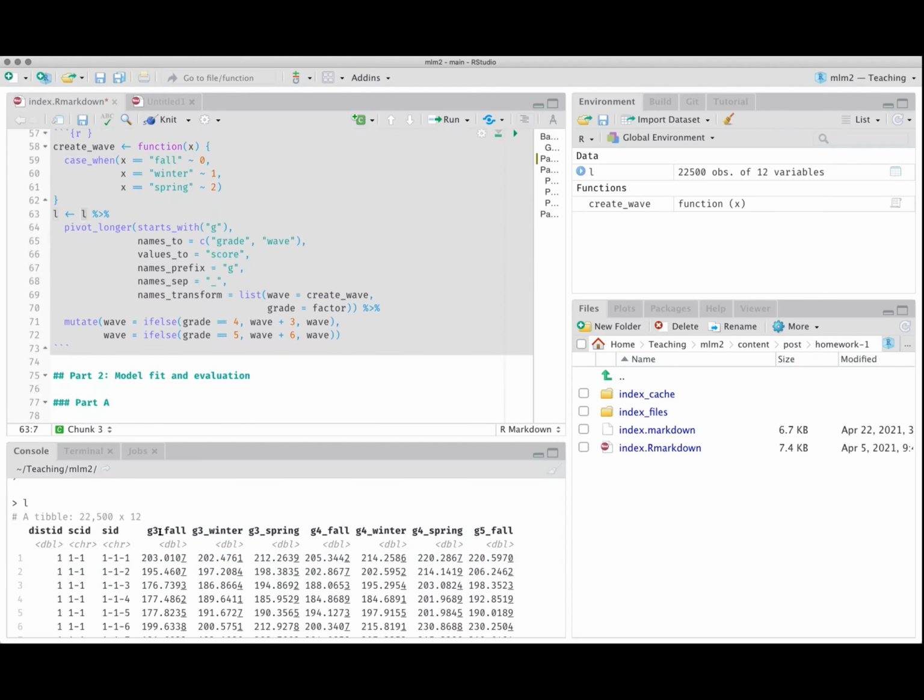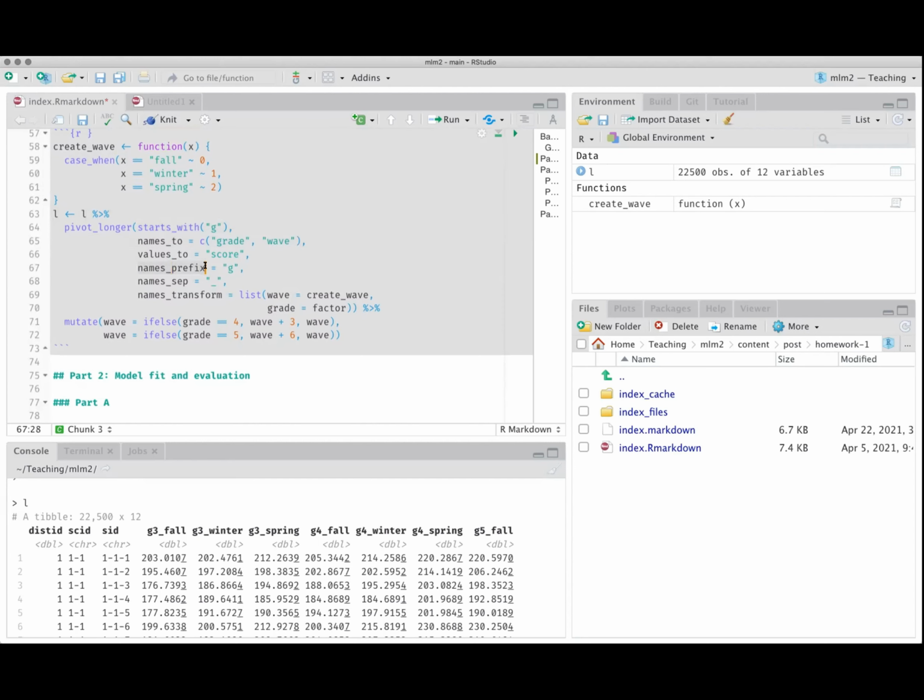And I can do that because I have this separator between them. And I probably should have said grade and season, but the reason I said wave is because of this transformer down here. So I'll talk about that in a second. But so I'm taking all of those ones that start with G. I'm saying the names are going to go to grade and wave. The values are going to go to score.